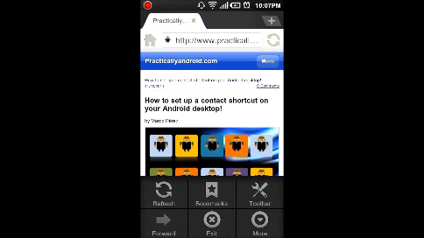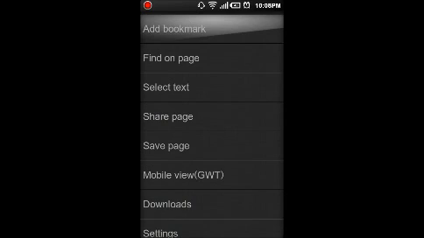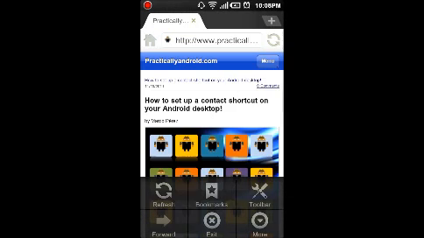But actually, before I tap it, that's the shape of the bookmark, so you're going to look for something like that on your browser. It might be near the top bar, or if you don't see it when you hit menu, there's usually a "more," and then usually there's an "add bookmark." Okay, so I'm just going to tap add bookmark.